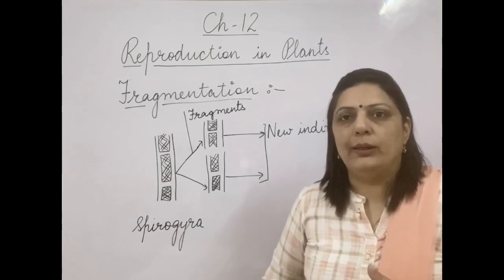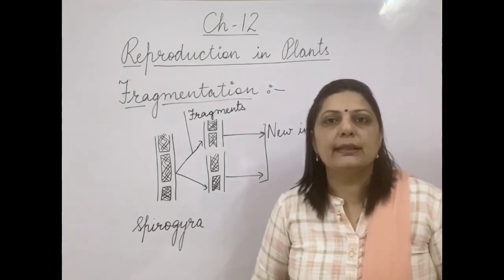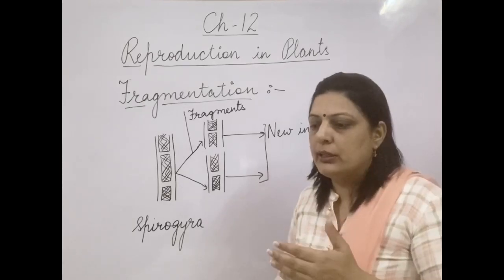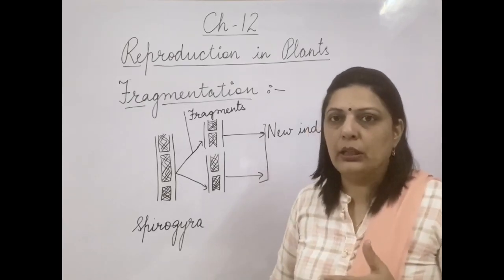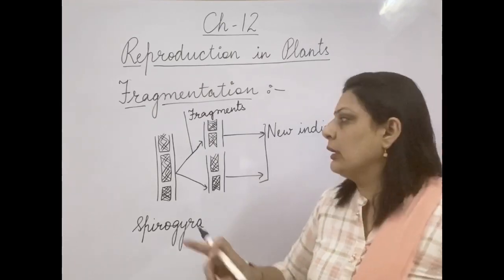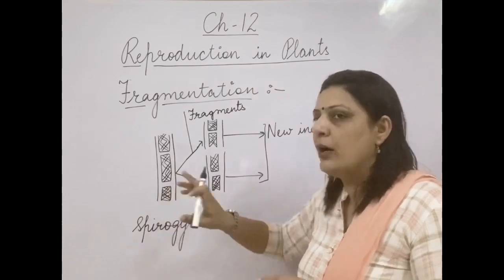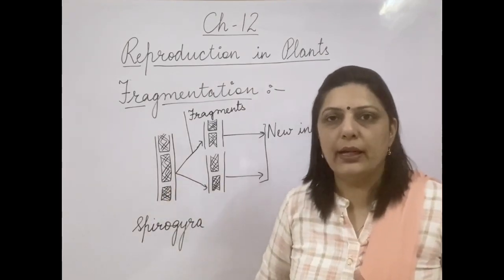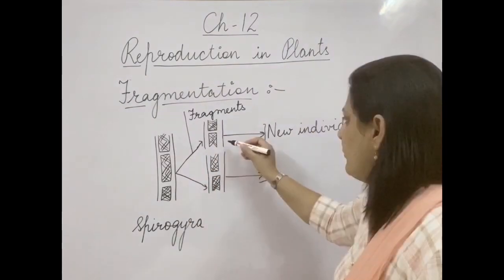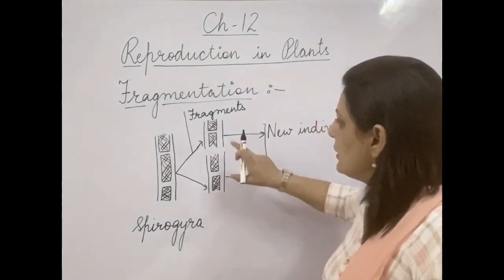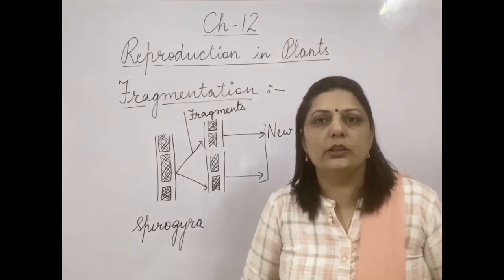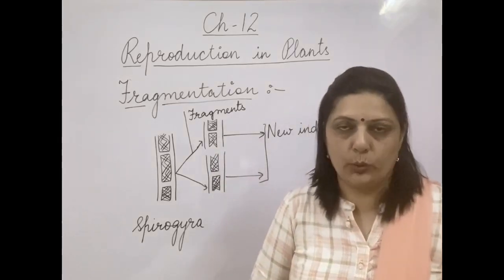with the passage of time, when it matures or by some natural agent, like there is some obstruction in its path or something has come in its path, it may break. So if the mature Spirogyra breaks somehow and divides into fragments, it can divide into any number of fragments. I have drawn just two. Now when it divides into fragments, each fragment has the ability to grow into a complete individual.